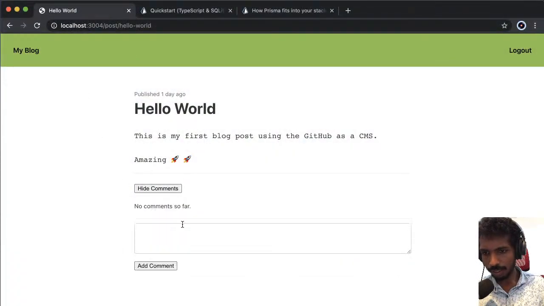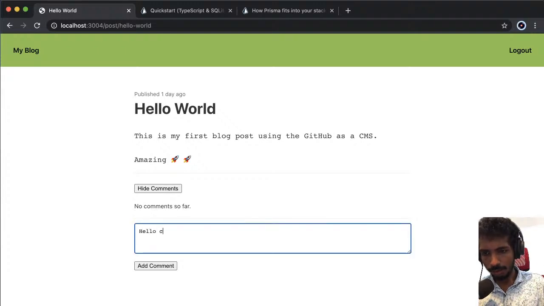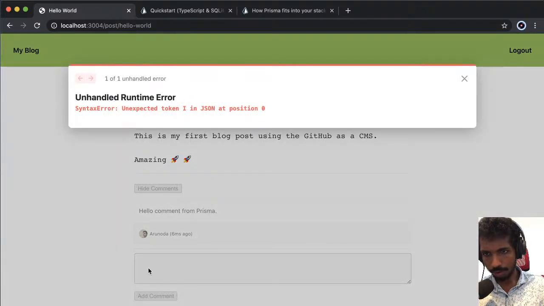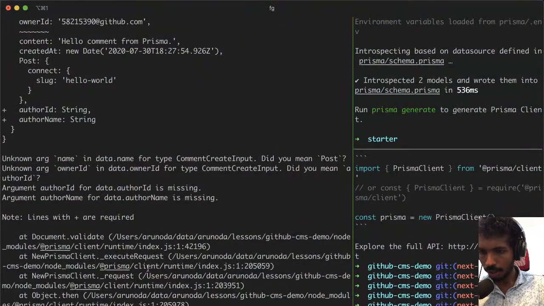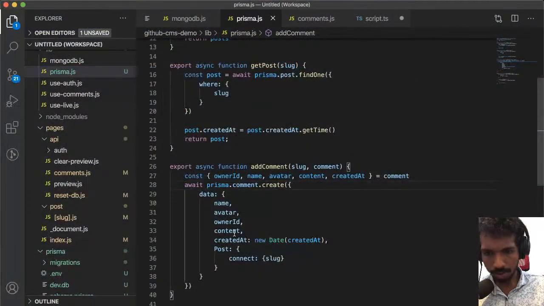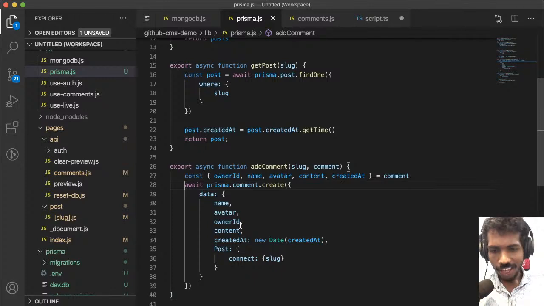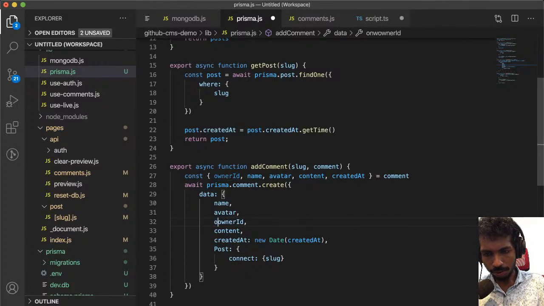Show comments. Nothing. Amazing. Hello, comment from Prisma. Oh, interesting. Let me see. Okay, the author ID is missing, the author name is missing. What are those? Yeah, I think I put some wrong stuff here.